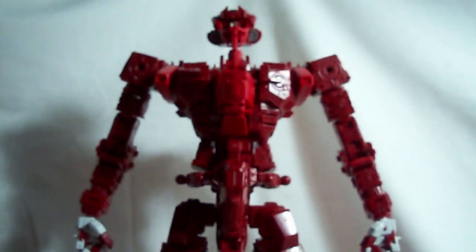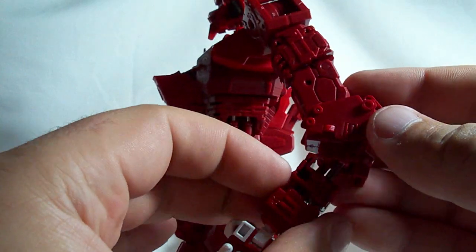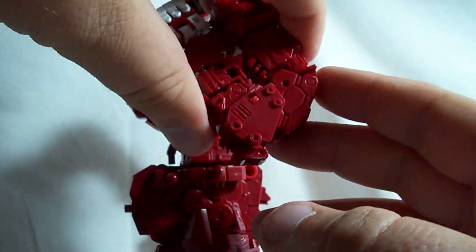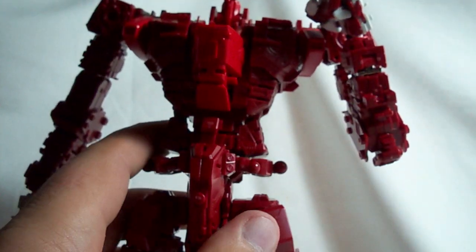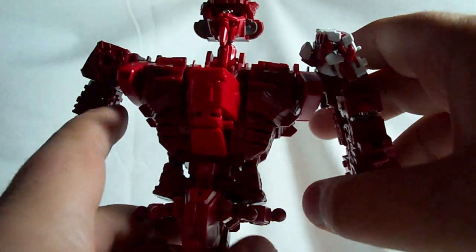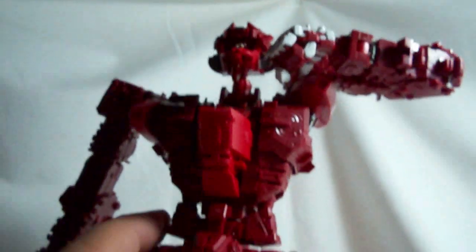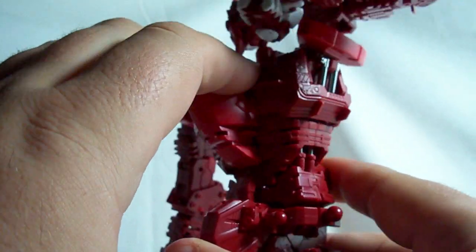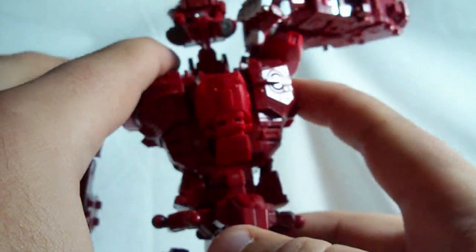As would be expected, the Astray has a little bit better articulation when he's just a bare skeleton. And some of the parts like to come off. Like for example, the arm can fold up all the way, whereas when he had the armor on, the armor kind of got in the way. Let's see, move this camera up a little bit. The shoulders can come up a lot further, right up to his head actually, and the torso articulation is also better. He can bend back and forth more and side to side more, so you can get a nice little rotating movement going on there.